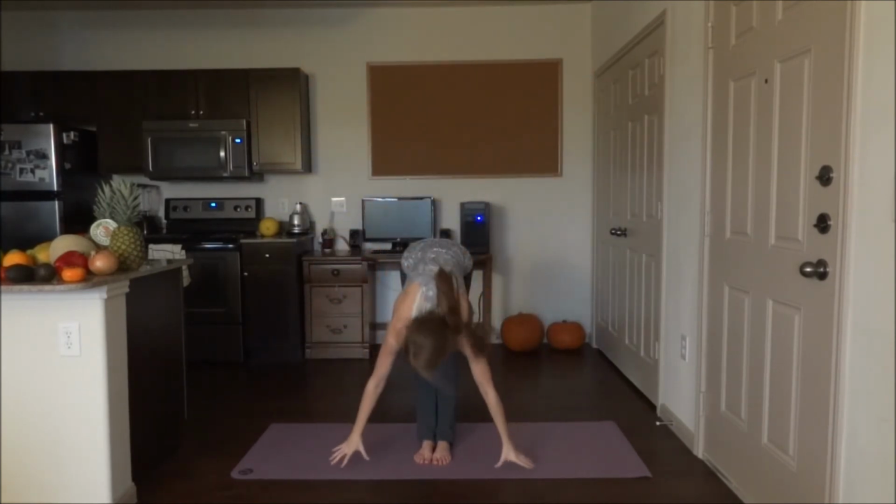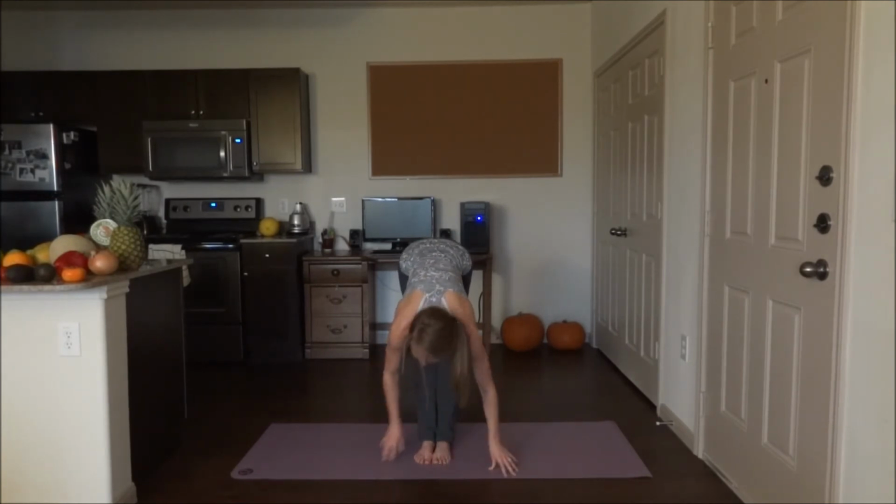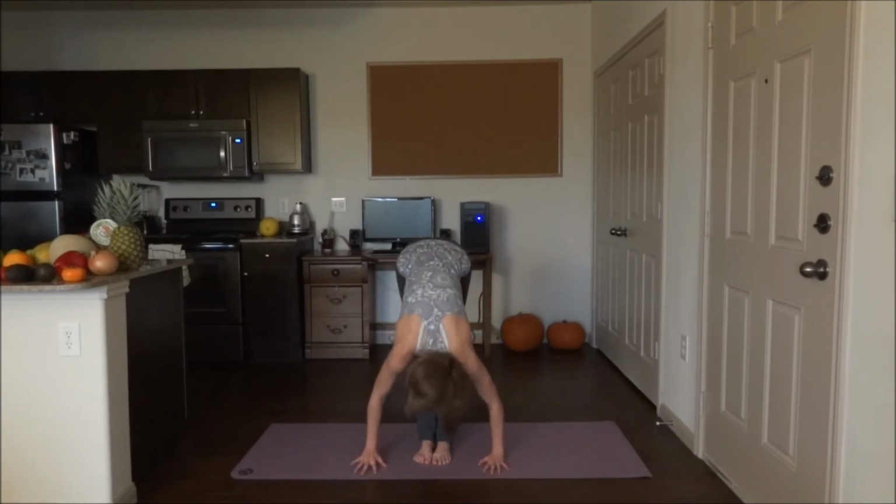Open the mouth as you exhale all the way down. Inhale, up to flat back, hands to your shins. Head is up, and exhale down.